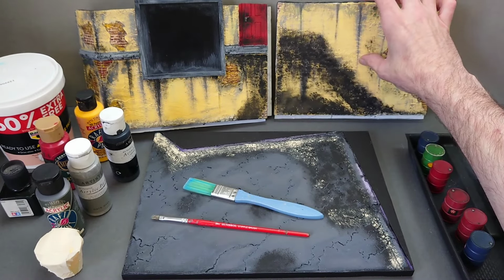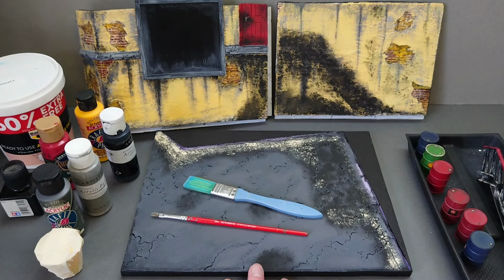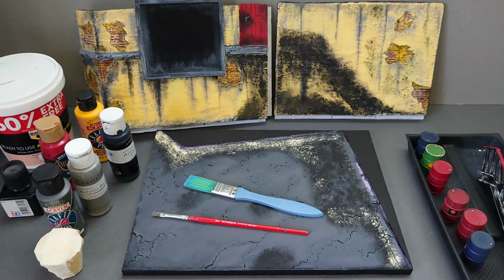And I'm not going to have to carry a big box of diorama around with me, which is no doubt going to get broken anyway. So yeah, I might go down that route and just leave the walls sat in there. They won't move once the back plate's screwed together. It'll just give me a few options, but I'll see how it goes. See if that works. If it doesn't work, I'll just permanently glue it all. But yeah, I think the last bit will go to final assembly and we'll close the video off. So we'll see you in a second.